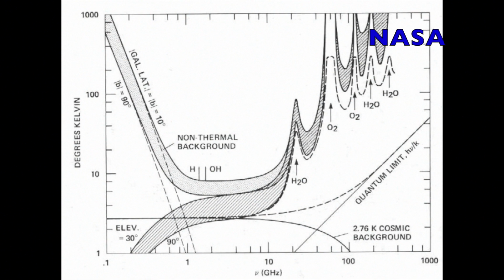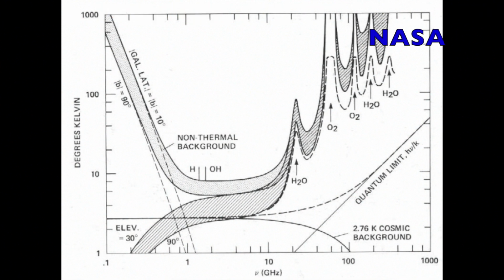Here is a diagram of the electromagnetic spectrum between 0.1 and 1000 gigahertz as seen from the surface of the Earth. The horizontal axis is the frequency axis, and you can see it's labeled with the abbreviation for gigahertz. The vertical axis is labeled in degrees Kelvin, but you should think of that as how much electromagnetic interference and how much electromagnetic noise there is. The bottom of the scale is a low noise, and up near 1000 at the top is high noise.